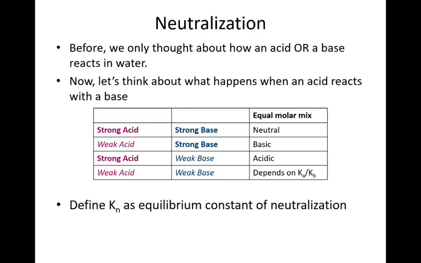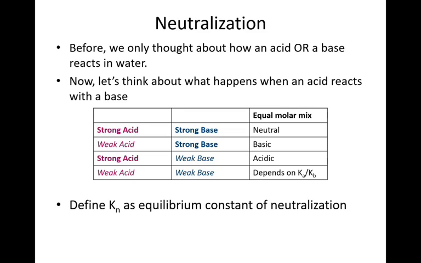And so we can think about four different neutralization scenarios. We have a strong acid that reacts with a strong base. And when you have an equal amount of each of those, your solution is going to be neutral because the acid just cancels out the base. When you mix a weak acid with a strong base, if you mix equal amounts of them, you're going to end up with a basic solution. Whereas if you mix equal amounts of a strong acid and a weak base, you're going to end up with an acidic solution. And so you can think about that you have more of the strong component than you have of the weak component in terms of the amount of OH minus or H3O plus that's produced. So that's how we get that pattern.